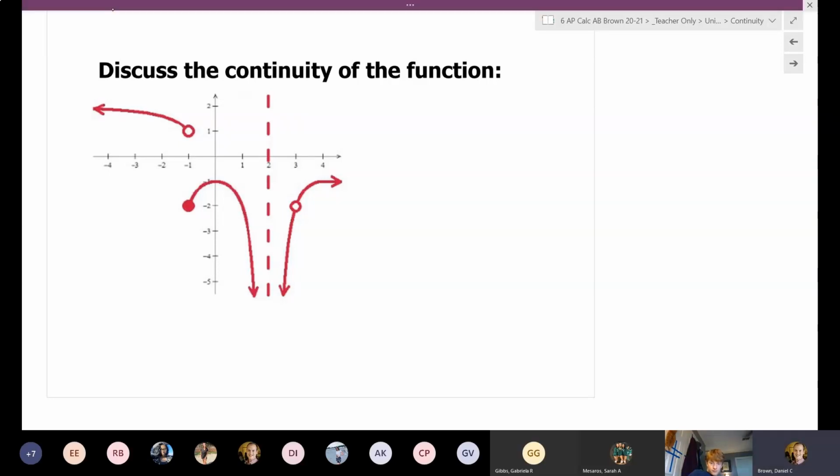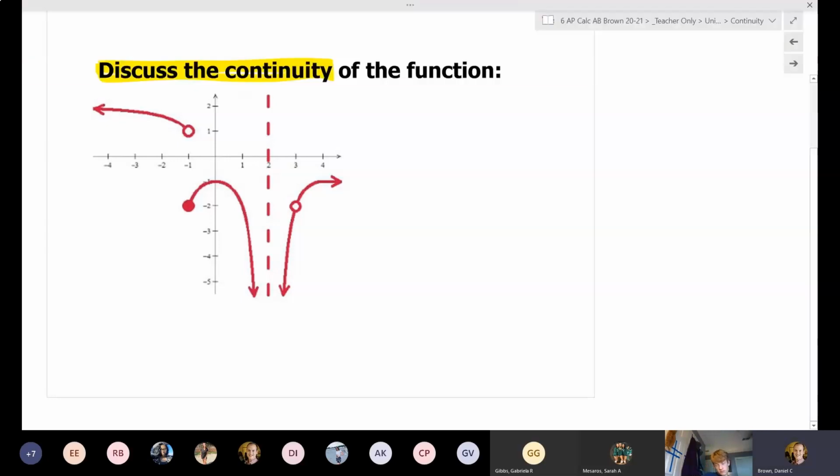I do want to be clear, when we see this in calculus, discuss the continuity, y'all have taken plenty of AP exams before or taken plenty of college board exams like the SAT. You know that they can sometimes be very particular with when the question says this is what they actually are asking for. And this is one of those cases. When you see discuss the continuity, that is telling you to do two things. That is first telling you to determine where the function is continuous. And then the second thing you want to do is to classify each point of discontinuity.